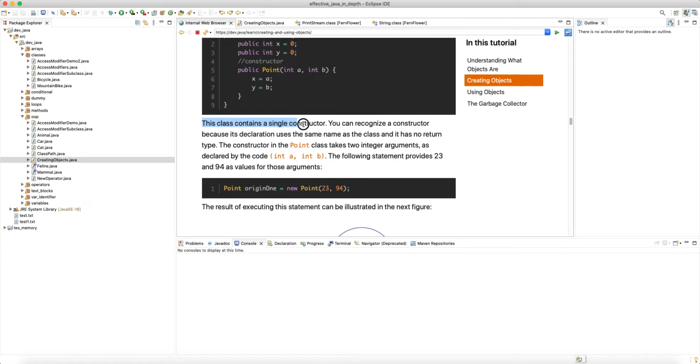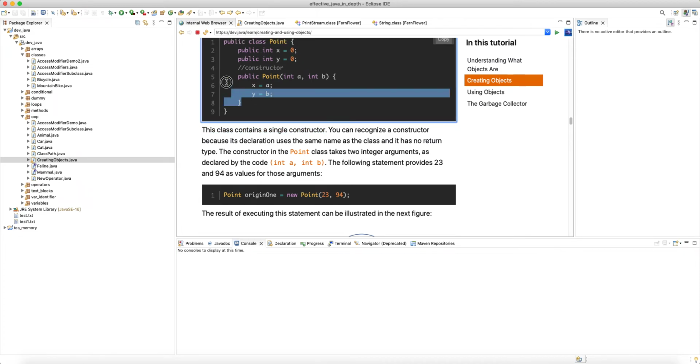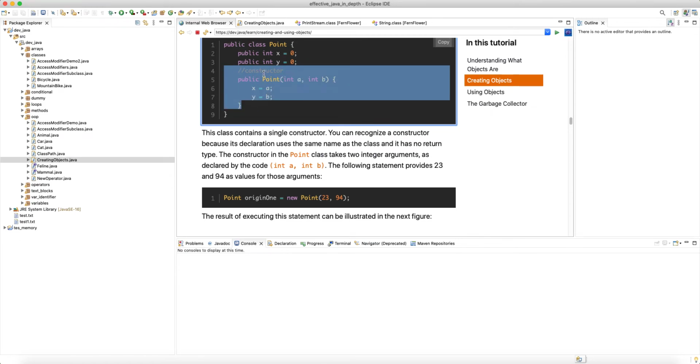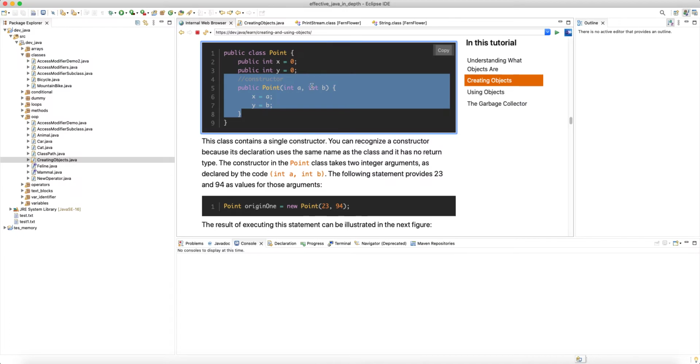This class contains a single constructor, and we saw that when you provide an explicit constructor, the compiler doesn't add the default no-argument constructor. So if you want that back, you have to explicitly add it also, public Point round brackets with no arguments. If you don't provide any explicit constructor, the compiler will add the no-arg constructor in the bytecode.